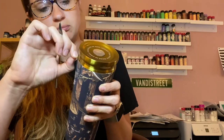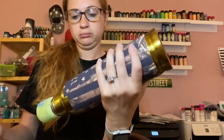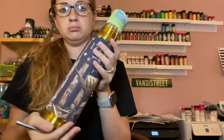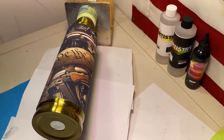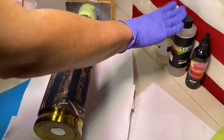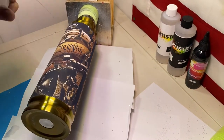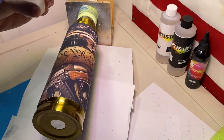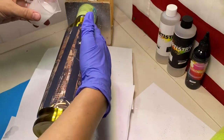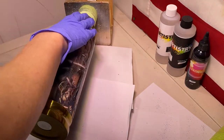Now I'm going to put a layer of epoxy over it, so this is a trust-the-process sort of tumbler. I use Artistry Epoxies Fast Set — I love it, it is absolutely amazing. I'm going to mix up some epoxy and coat this whole thing in one layer of epoxy.